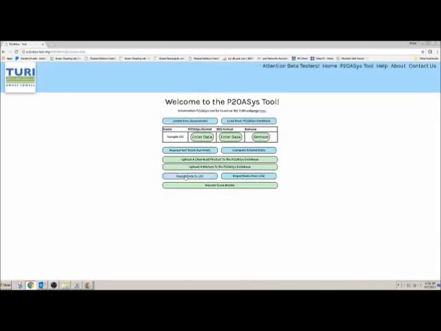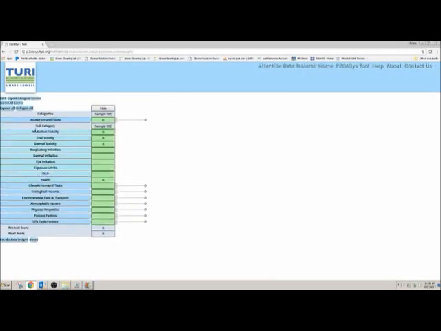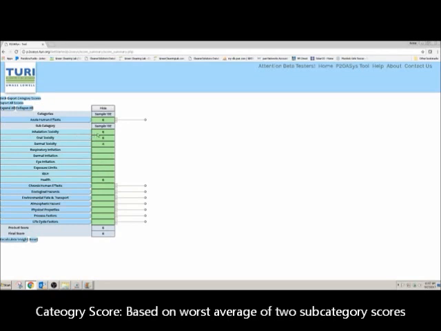We'll go back. We're going to look a little bit more in depth as to how it creates the score for that category. So the overall category of the acute human effects is right here. So you can see we entered in data into 4 of the possible categories that are there. And the ones that we didn't put anything in don't get used in calculation of the score. So you can see the overall acute human effects score received a value of a 6. And how does that come about? What it does is it goes through each of these light blue categories and takes the worst 2 scores in the category. So a 6, there are 2 6s. So you take the average of that, you get a 6 for the score.